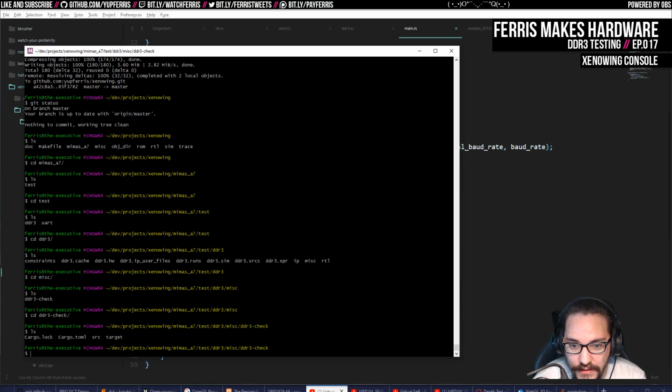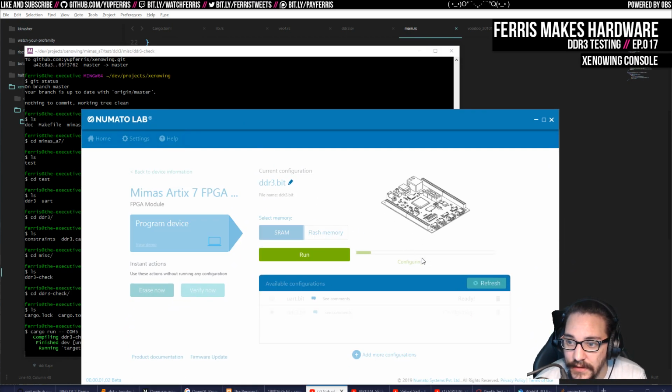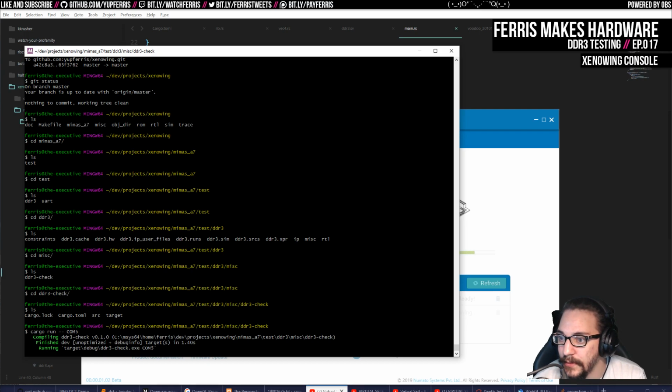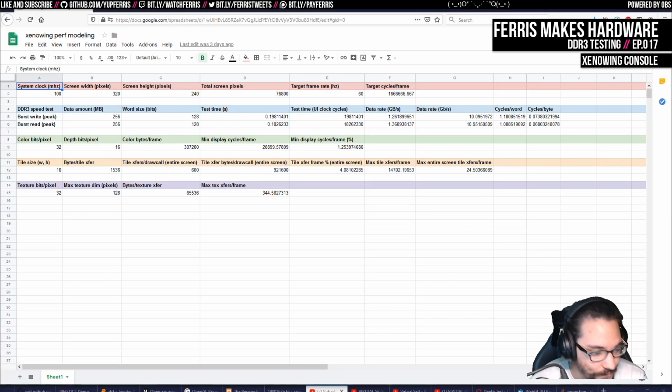So let's see. If I do cargo run, I think COM5 is the one. Then this is running, and if I load this onto the board, let's run this. When this finishes, you should see this stuff pop up. And there it goes. So to write out 256 megs of memory was this many cycles, and to read them back was this many cycles. In total, it was this many cycles. This is around 38 million, which is about 0.38 seconds because it's a 100 megahertz clock. Then I made this spreadsheet here.